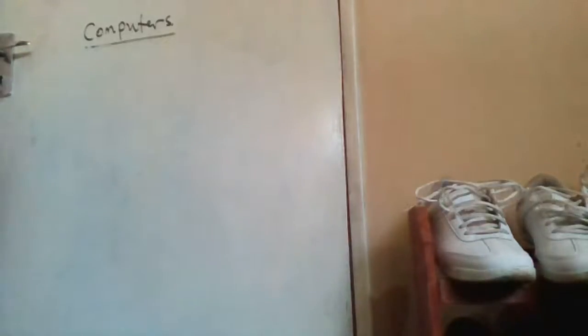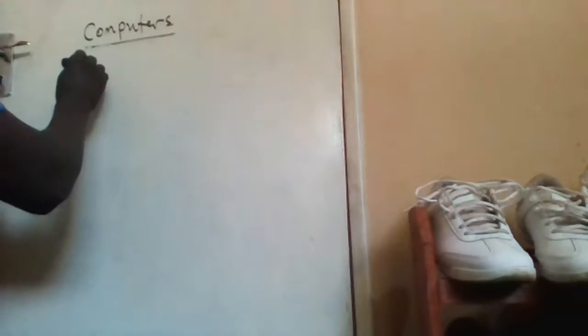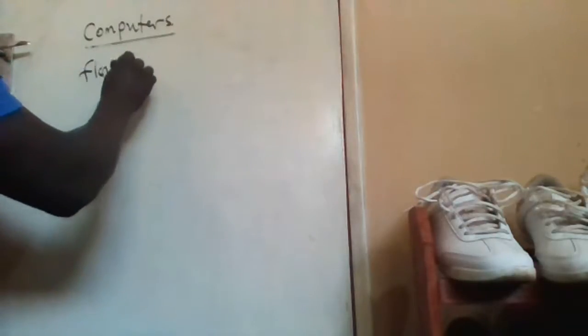Mostly at grade 9 and grade 12 levels, they like bringing a pseudocode. They ask a student to take it to a flowchart, but they may give you a flowchart and then they ask students to convert that information and put it in form of a pseudocode. So for now, the last thing is the flowchart.